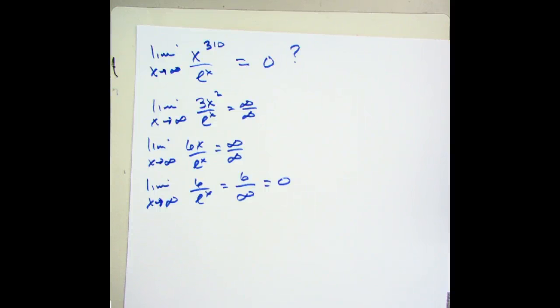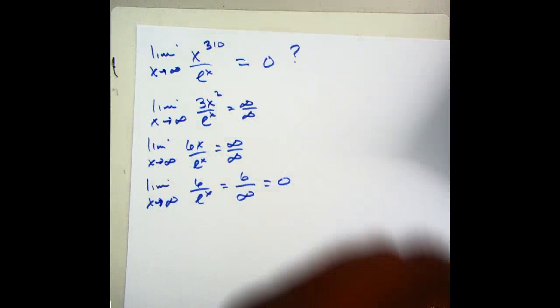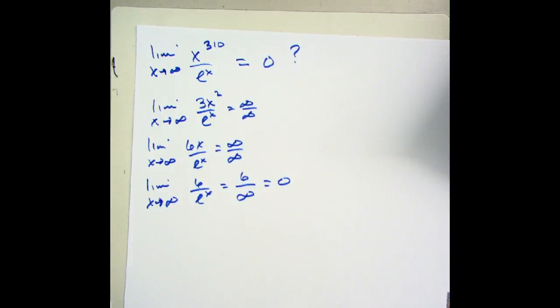So there are going to be some problems where you're not going to always want to use L'Hopital's. If you're not sure if you have one function that's greater than another, then you want to go ahead with L'Hopital's. But if you know for sure, like logarithmics, those are always slow. And if you have an exponential compared with a logarithmic, the exponential is always going to be larger. Okay. All right, let's go ahead and take a look at another example.